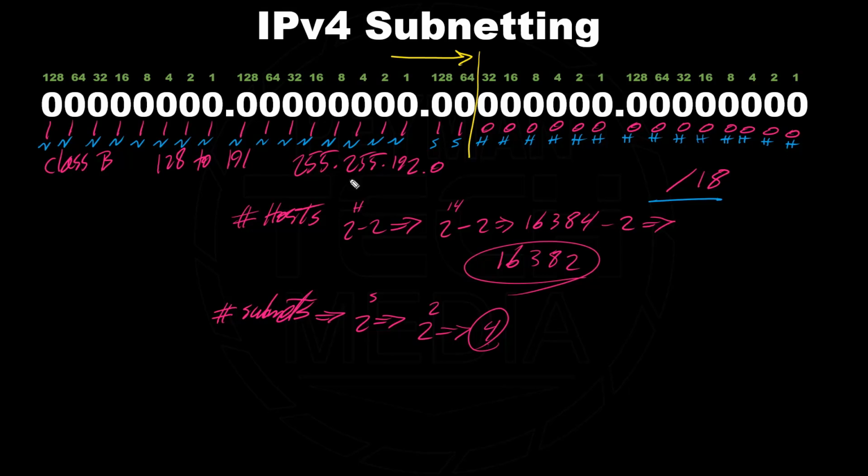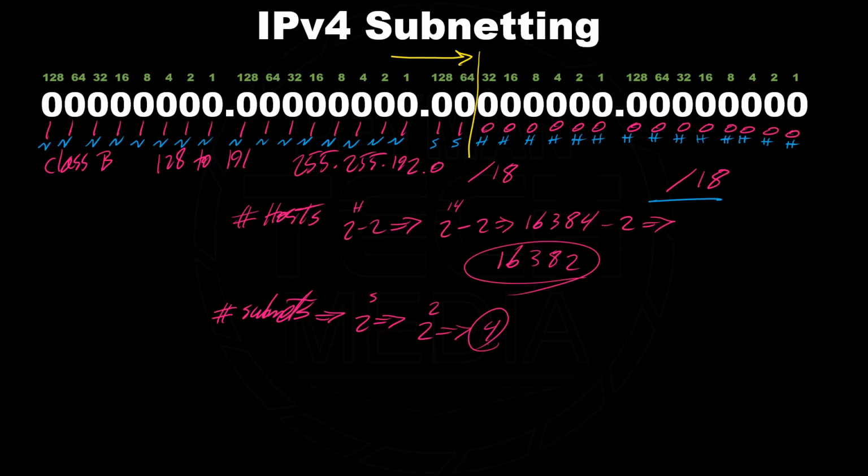Therefore, we know this is not a default subnet mask anymore. For class B, the default subnet mask is 255.255.0.0. Having 255.255.192.0, it's not a default subnet mask for class B. This is known as a classless subnet mask. And with this subnet mask, we will have 4 subnets, and every subnet has 16,382 available IP addresses. And if we want to write down this subnet mask in a shorter version, the CIDR notation format, /18. 18 bits turned on for the network.